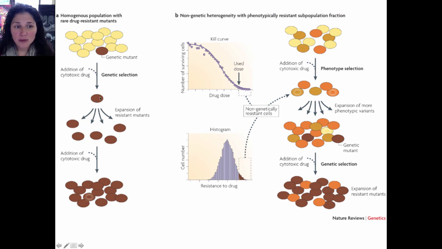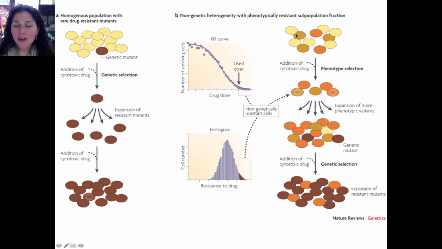Once this is the only surviving individual, it will replicate and it will result in a population now that has a very different distribution than the original population. Now the entire population is resistant to drug or resistant to the stress. Then the next time you treat with the same drug, none of the virus is killed, or none of the individuals is killed, because all of the individuals are resistant. This is one way that evolution can result from one genetic mutated individual.